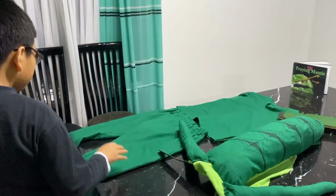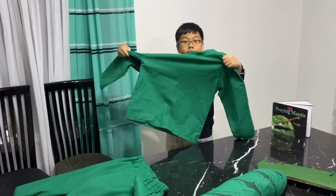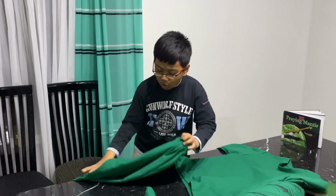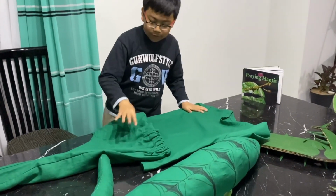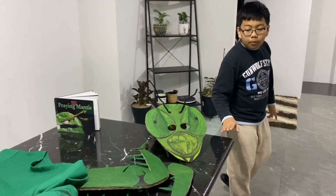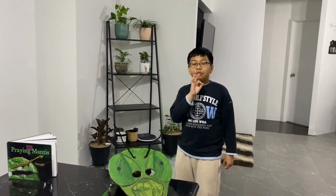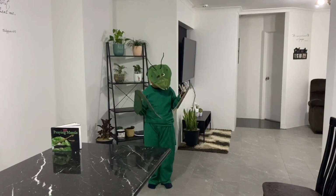And get a long sleeve and pants, and thanks to Andrei's for making the long sleeve and pants. So here I will put them all on in 3, and also recycle and reuse. Then 3, 2, 1. So here, look at me.